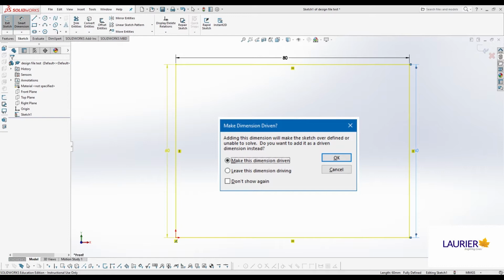Why can't we edit the dimension on the right-hand side? In my case, I did the left-hand side first. So why do you think we can't dimension that right-hand side, or at least change the dimension on the right-hand side without causing a problem? What shape do we have here? Yes, it's a rectangle. And what is the orientation of the top line of the rectangle? You can see the little yellow box there. Horizontal. Bottom line. Horizontal. Left vertical is a vertical line, and the right one is a vertical line.